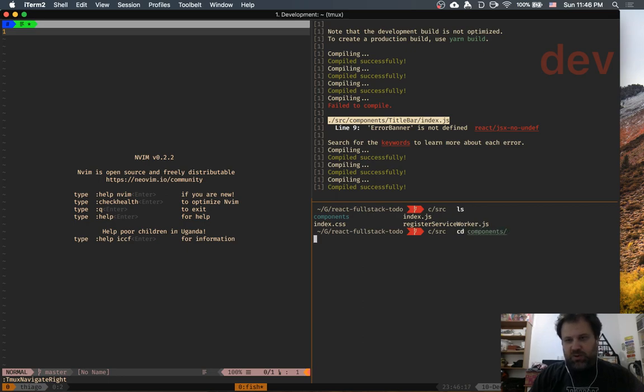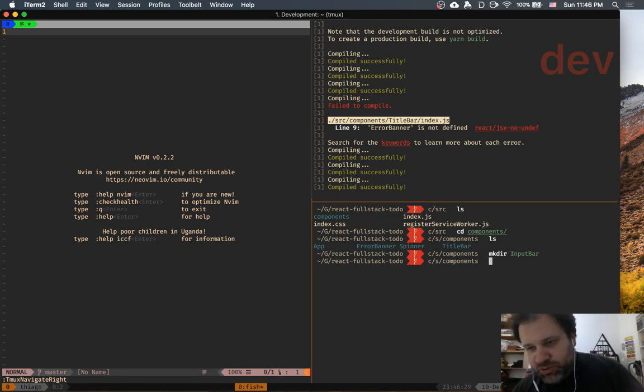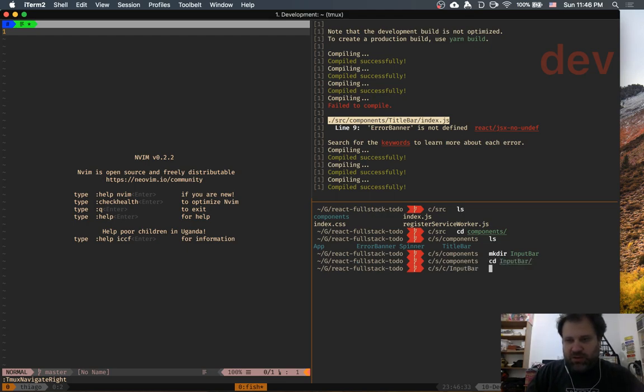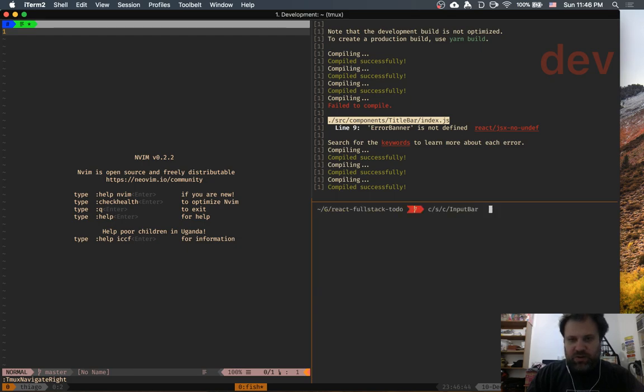I'm going to go to components and I'm going to create a new component called input bar. Nice. So as usual, I have some pre-cooked CSS files going on. Very cool.